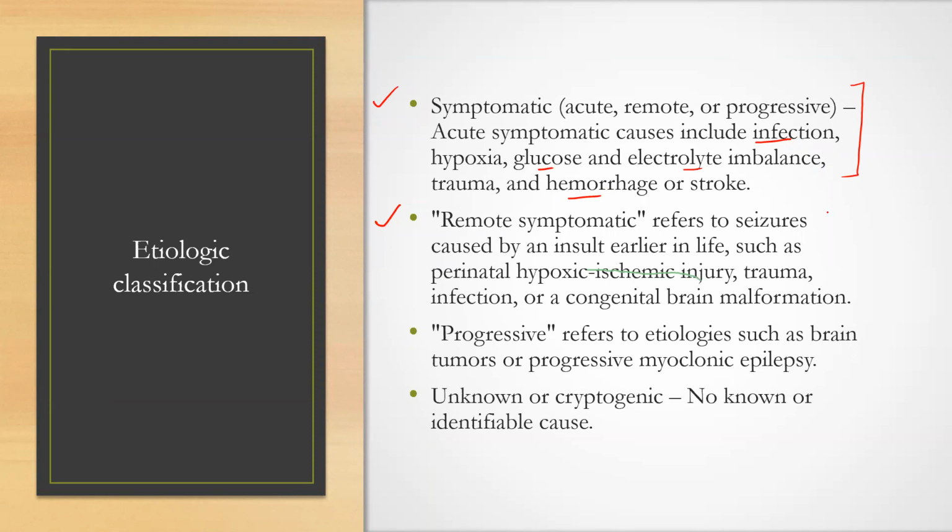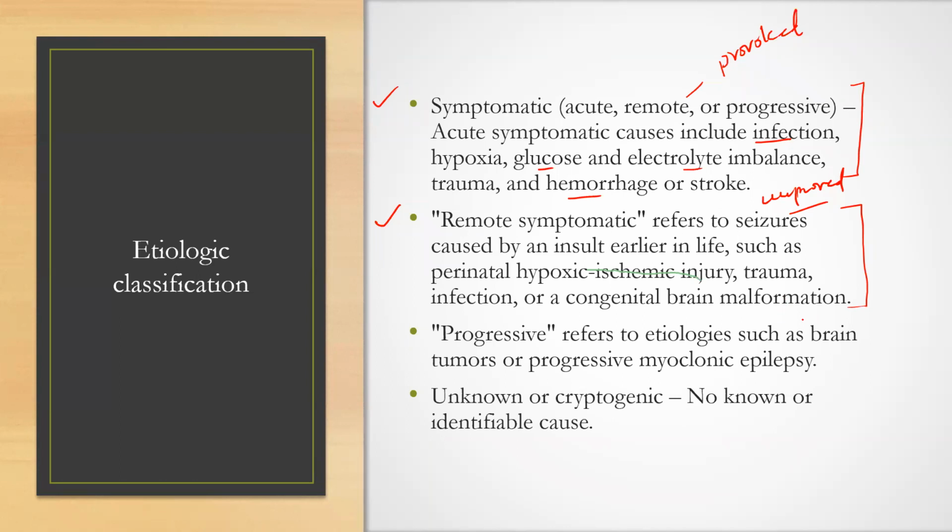All this comes into the category of symptomatic seizures. The next category is remote symptomatic. This was previously called unprovoked seizure, but now the terminology has changed: unprovoked seizure is called remote symptomatic seizure. Here we don't have a direct cause. We have some remote cause, for example mesial temporal lobe sclerosis, some sclerotic focus or scar tissue in the brain, but we don't exactly know the cause, and that is causing the seizure. Something happened long before, some infection during the perinatal period, and that is now producing seizures. So that is remote symptomatic seizure.